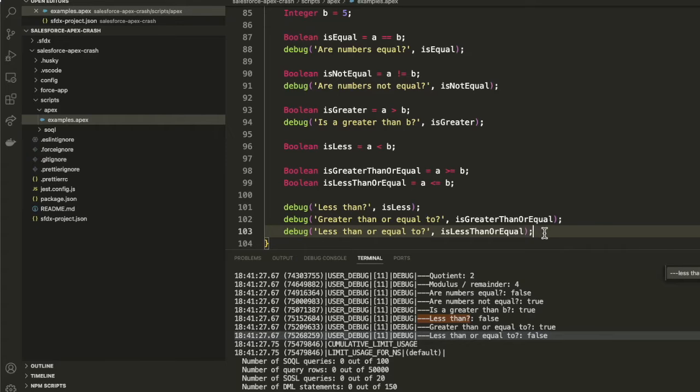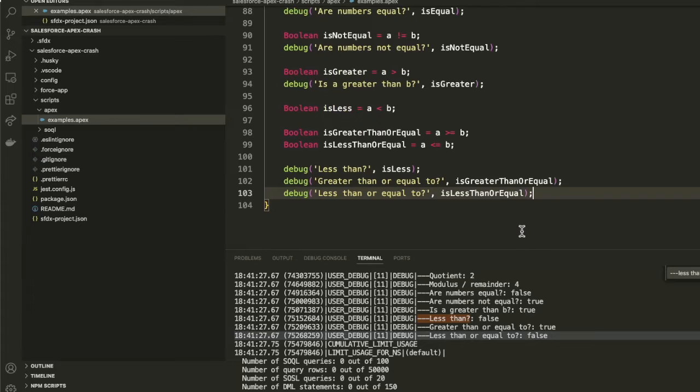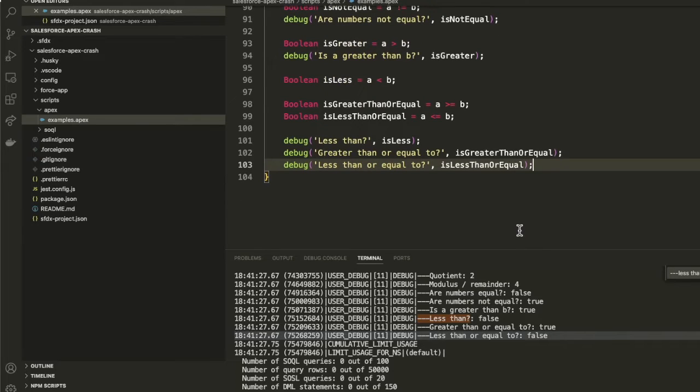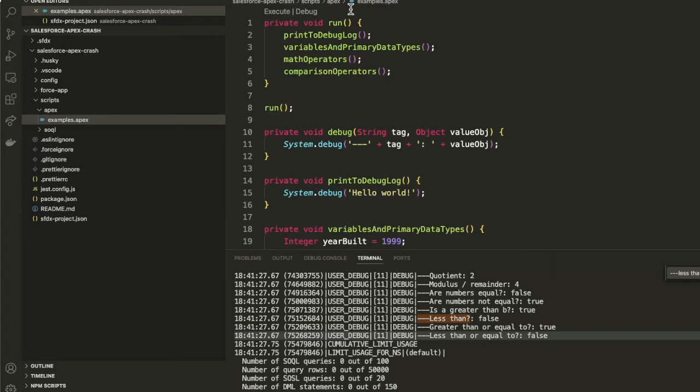And as you can imagine, you can use a lot of these to create very, very powerful logic within your application and control how things happen, when things occur, and on what basis they occur. So that pretty much covers comparison operators. Let's move on. Let's scroll back up to the top. I guess the next thing I'll show you are logical operators, okay?